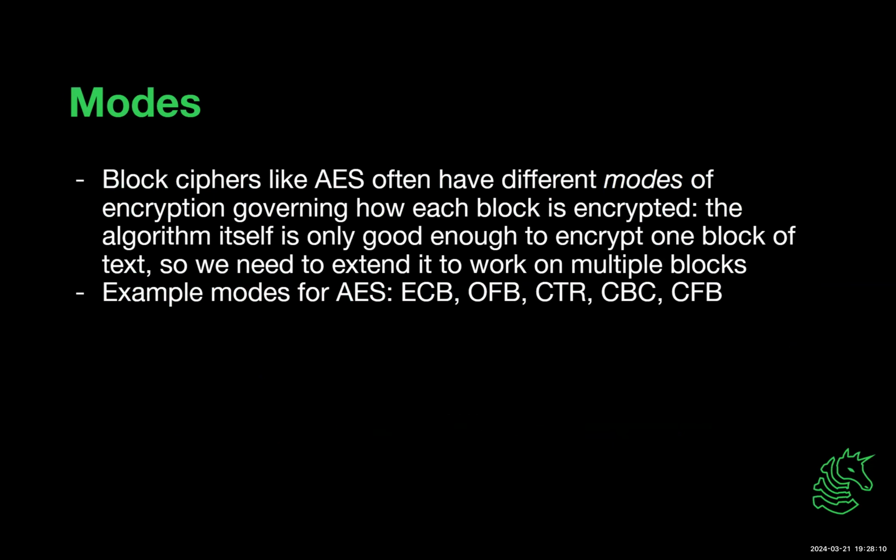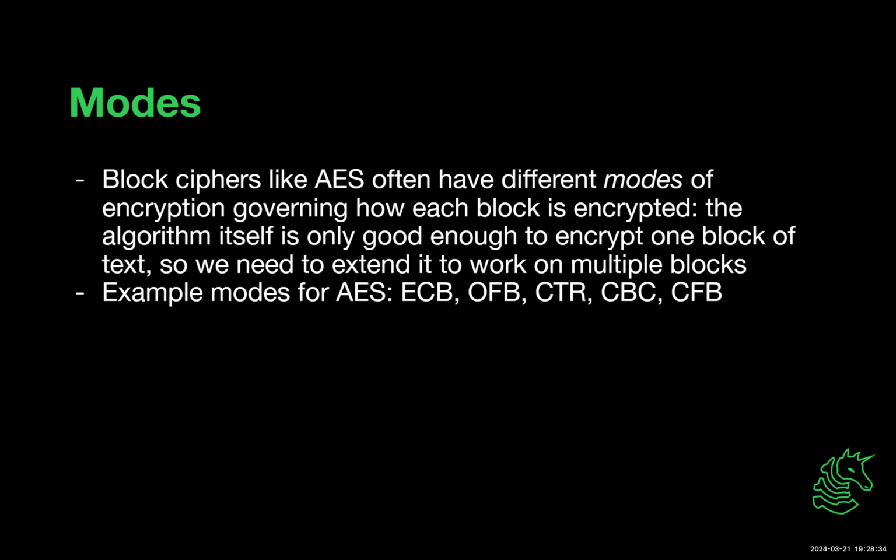Okay, so I'm going to talk mainly about modes right now. So block ciphers like AES often work on different modes of encryption that governs how each block is encrypted. And the algorithm itself is only good enough to encrypt one block. In the case of AES, that's 16 bytes of data. And we need to make modes in order to figure out how to encrypt bigger blocks of data by separating it into multiple blocks.